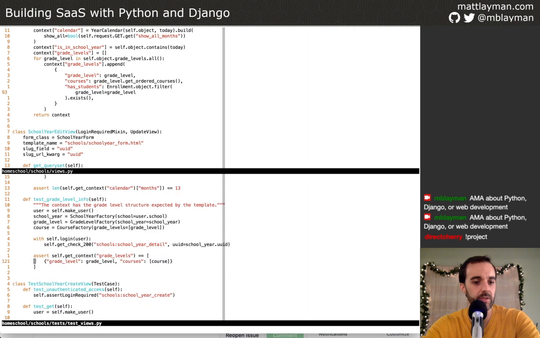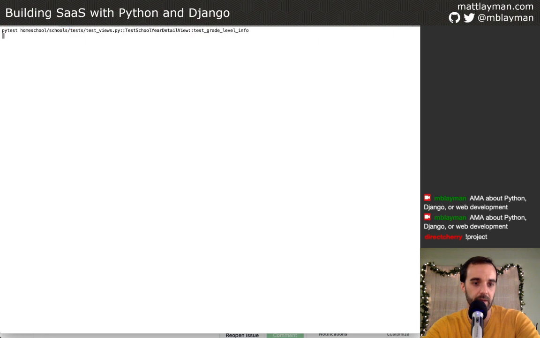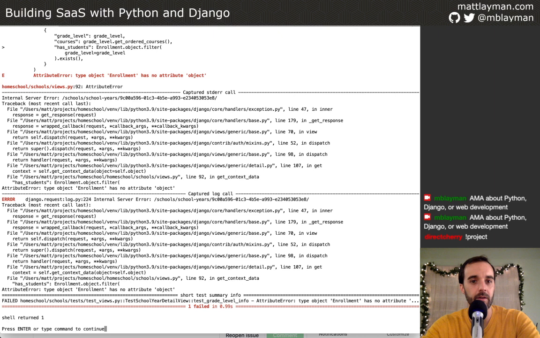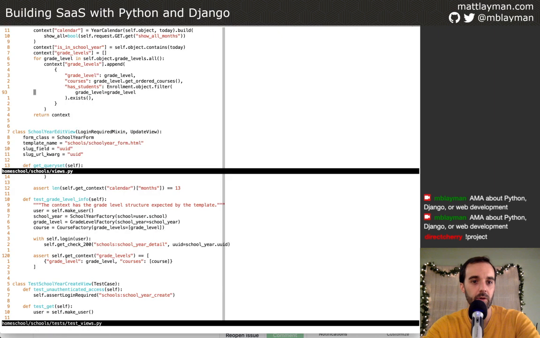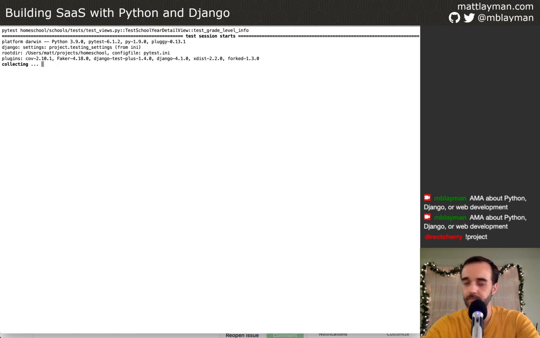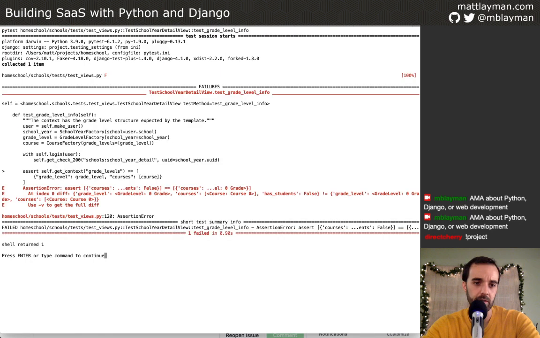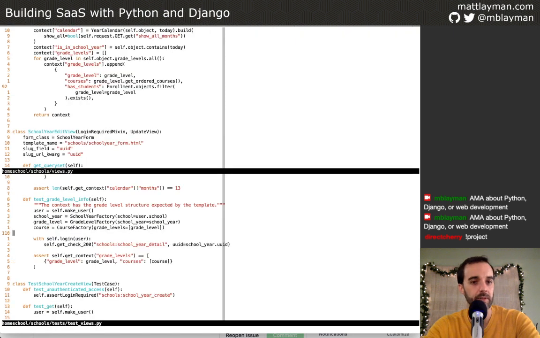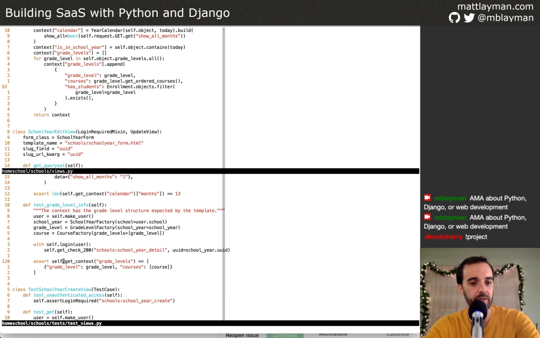Yeah, here it is. So if I run this test now, it should fail, because the context is not going to match, because I just added a new key. And I wrote the code incorrectly, so it's definitely not going to work. It's supposed to be objects, not object. If I run this test, it's a little hard to see from that diff maybe, but the thing to notice is that has students is false in the real value, but in the test right now it expects has students is not there. And I feel like this is accurate because I've not created a student.